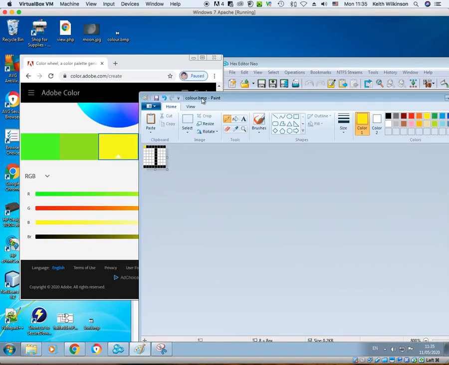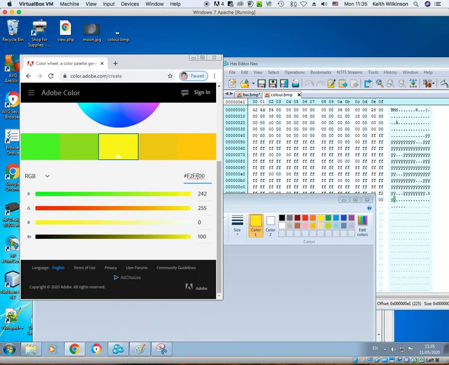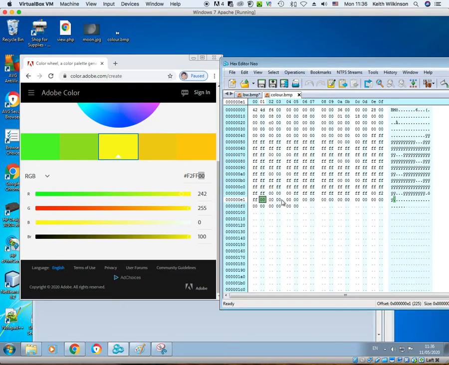So I've got that nice little yellow colour there. I'm giving it a 3-byte hexadecimal number, and the 3 bytes work out to be an amount of red, F2, full on green, FF, there we go, and absolutely no blue whatsoever, and that gives me this nice yellow colour here, which I used to colour my image, and I can see that repeated in the file.